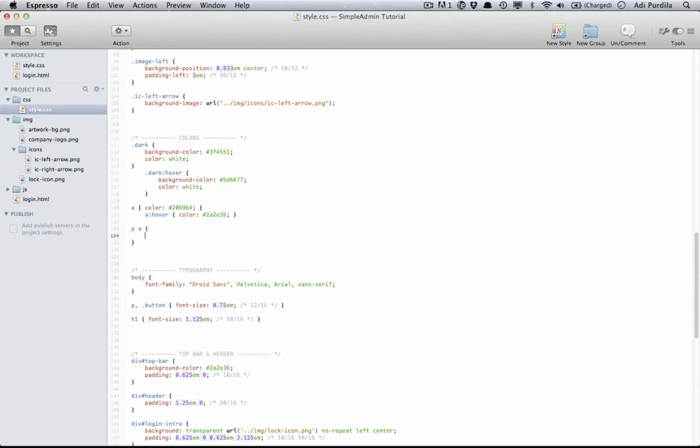So a hover, and now let's set the underline style for the links, but we only want the links to be underlined inside a paragraph. So we'll do paragraph link, and we'll do border bottom, 1 pixel dotted, and the same color. All right.